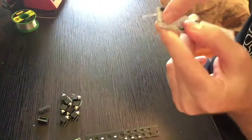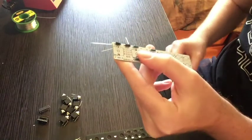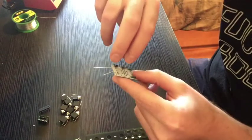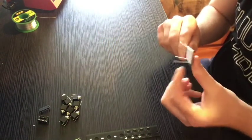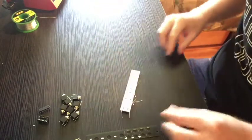This bit up here looks different from the other resistors. There isn't a silk screen outline right there, and that's just a mistake. That's fine. This is 100R. That's where you put the resistor. Sort of bend the legs out a little bit. It'll hold those guys in place, you know, ready to solder.